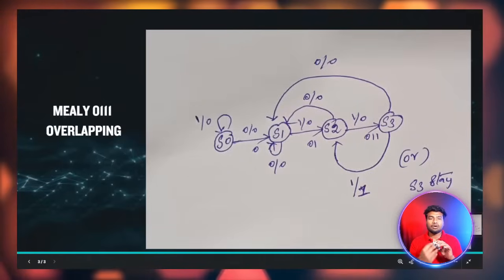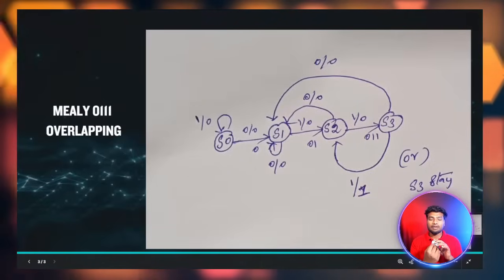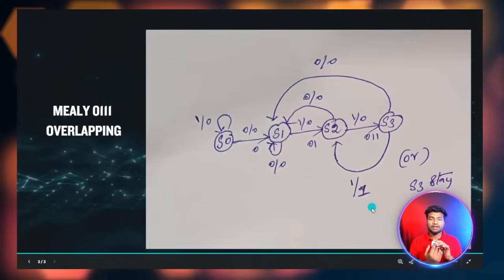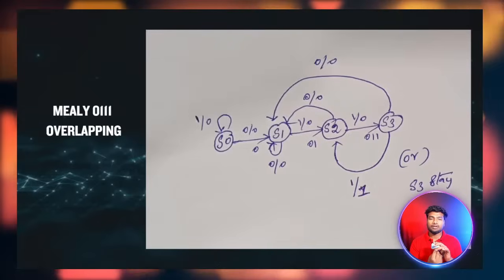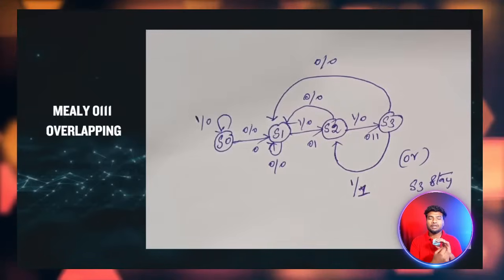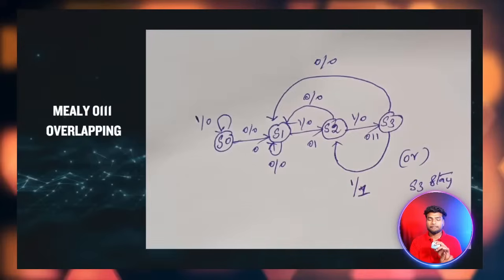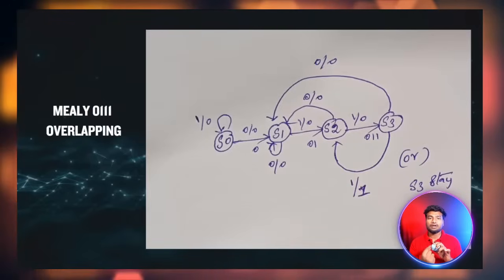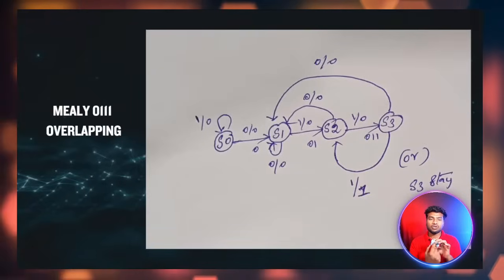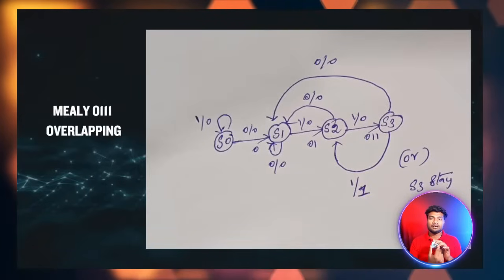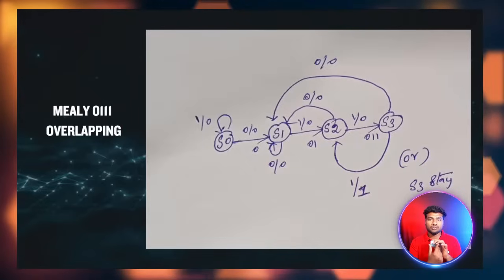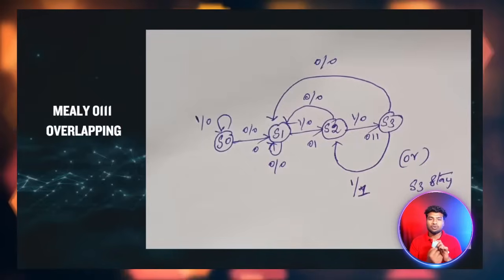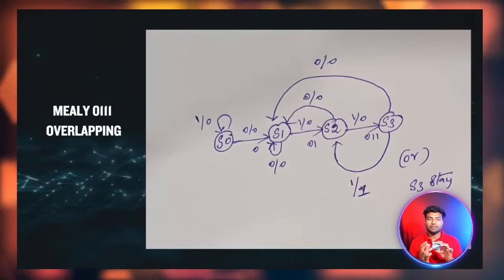It will detect. How it will detect: I want to detect 0 1 1 1. It means this machine has to detect 0 1 1 1. After getting this sequence, it will blink one LED. This is the output signal. So I am giving firstly 0, then 1, then 1, then 1. After this sequence, the Mealy machine will find that I am getting the correct sequence, so I will blink the LED. Okay, this is how a Mealy machine works. This is the basic of Mealy machines.